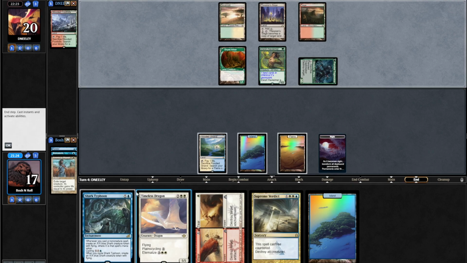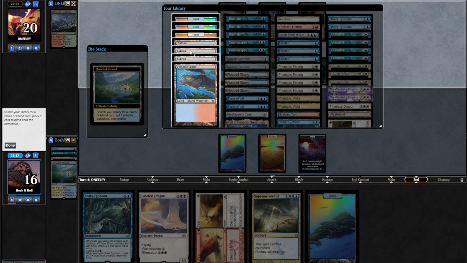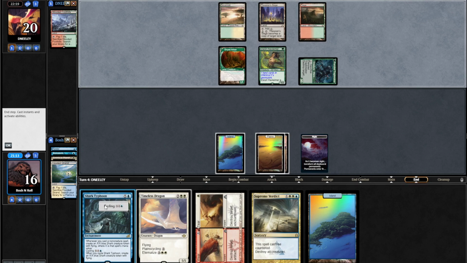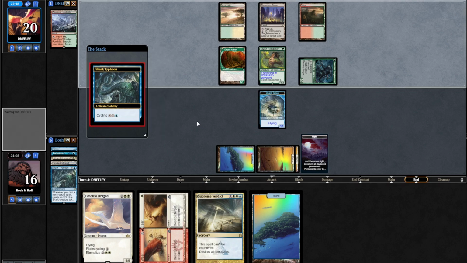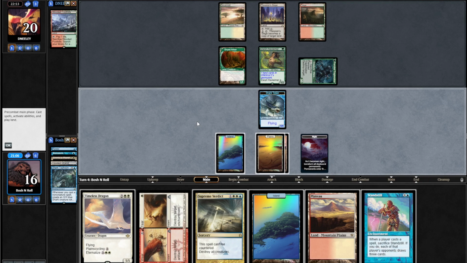Alright, I can cycle Timeless Dragon. Or I'm gonna cycle Shark Typhoon, which may seem like a weird decision, and I wouldn't blame you for thinking that, but I am worried about Merit Lage here. The crop rotation is a problem, and I would like to have Merit Lage answered before I just tap out into being dead. So I might not have a choice here.